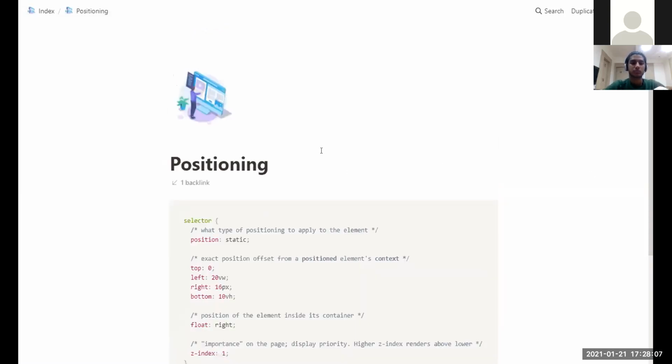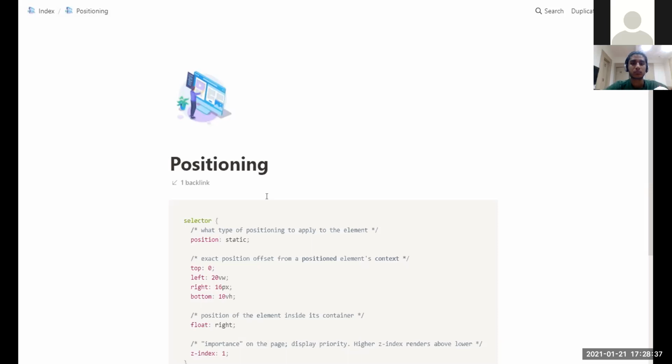Now, CSS can also let us control what position our element is going to be in. With the position property, there are several different modes of positioning. They each have their own quirks, and it would honestly take quite a long time to go through all of them. But in general, some of the more commonly used positionings are absolute, fixed, and relative, for example.